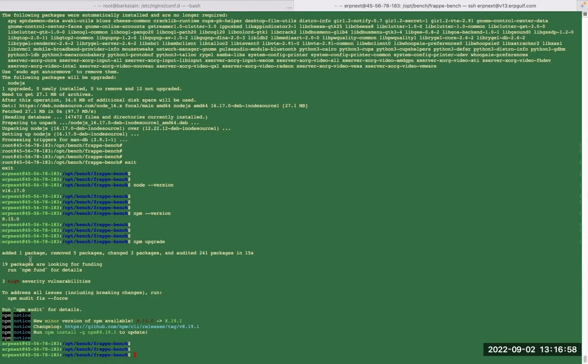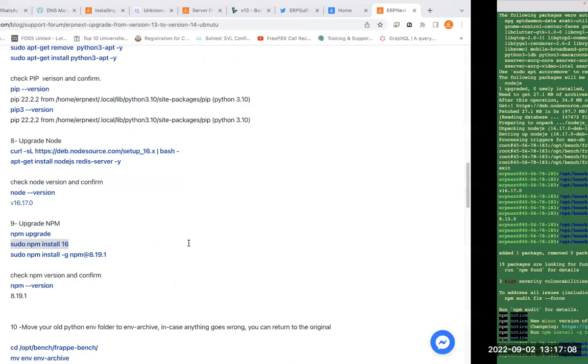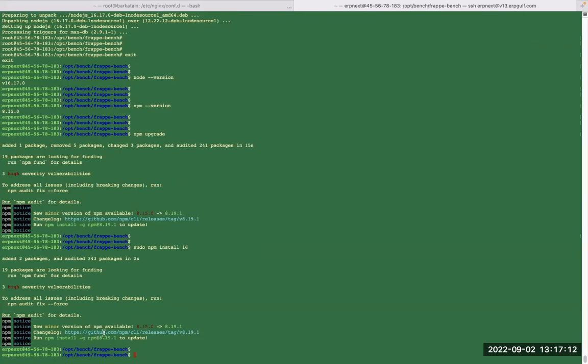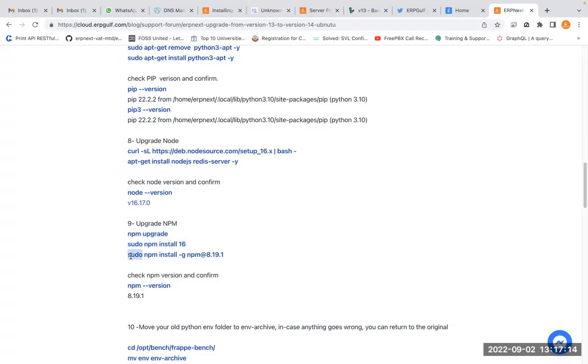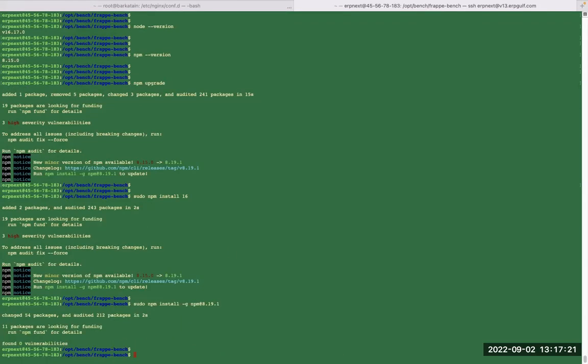Okay, so it's saying that for npm install, there is a new version, so you can just put that. I have it here. It's shown there in green about the npm. So I put it in the document also. You can just copy and paste it, and it will work.